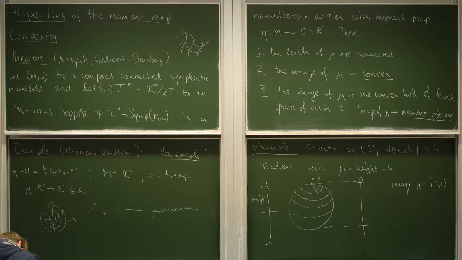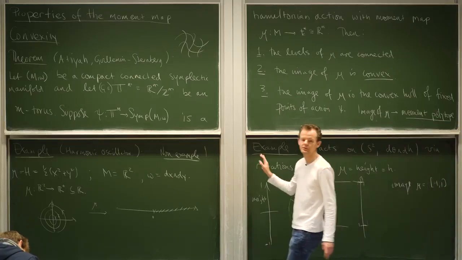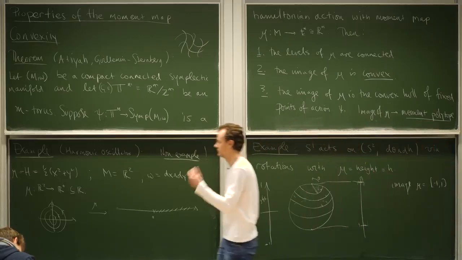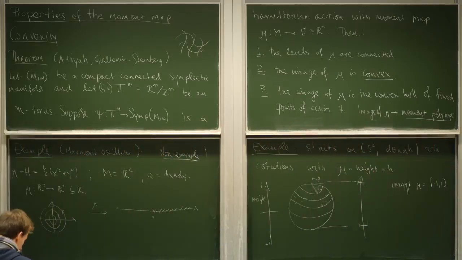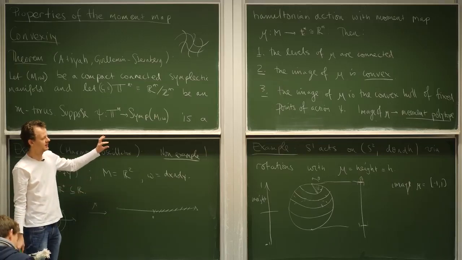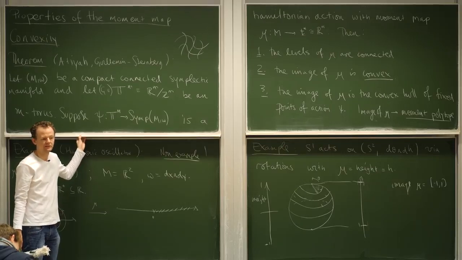The intuition you should carry with you is that mu is really the energy. So the energy of any dynamical system, as long as it's bounded from below, you can make it a positive function. And this theorem says that there is an inverse image for all energies between 0 after rescaling and some upper bound.